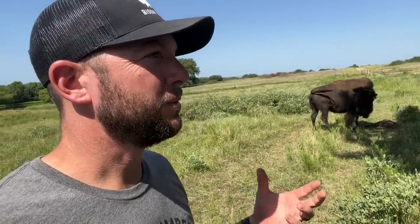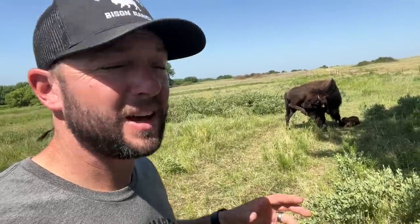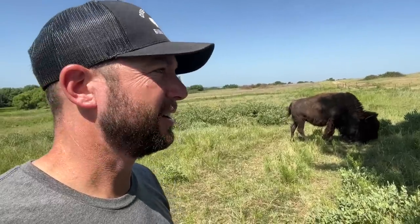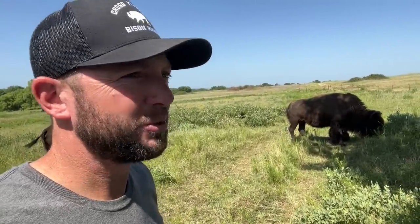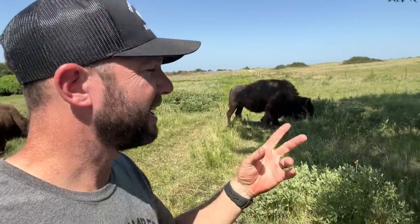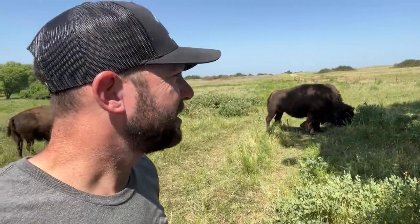And so we've got them now, and we've already got two red dogs, which is awesome. So the fact that when I purchased some of these bison, these mamas were pregnant. So that's a good deal. And it worked out for us at that point. And maybe we can get one more. Three out of the four would be good, but I think there's one of these cows, the 11 cow, right over here. I don't think she's pregnant, but anyways, no big deal.